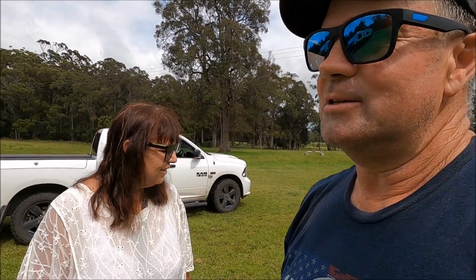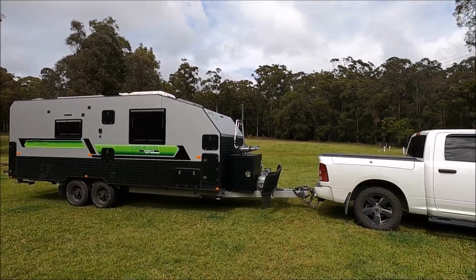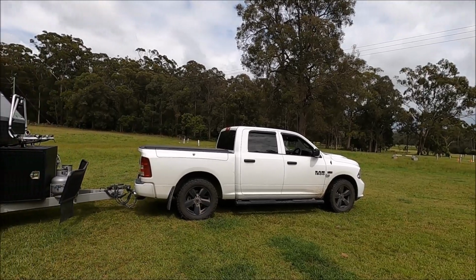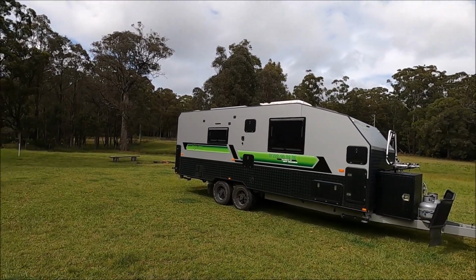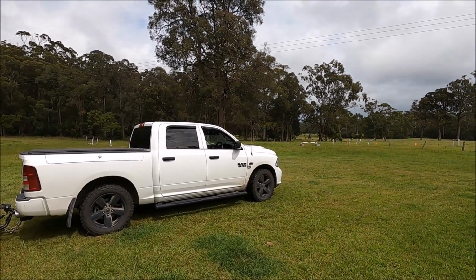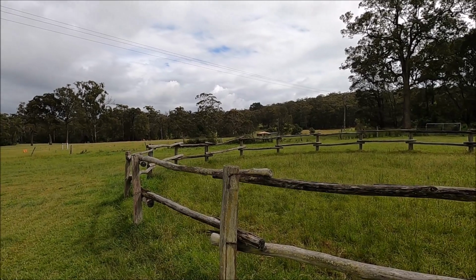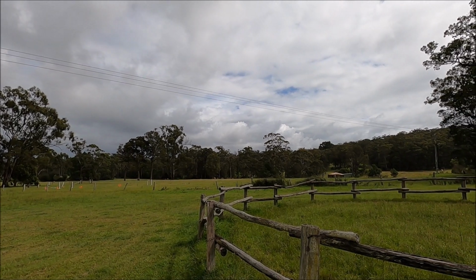But anyway, this is the round yard here at Kangarutha, near Tathra, and we've hitched up, we've pumped up the tyres, backed up the pressure, we've put the airbags up, we've done a double, triple check of the caravan, make sure hatches are closed and everything's done, we haven't left anything behind. And I'm actually going to put the Ram in four-wheel drive to tow it back out through this paddock. It's a bit sloshy, so we'll see how we go, but we should be pretty right. And if we can just see over there, a friendly mob of kangaroos are saying hooray.